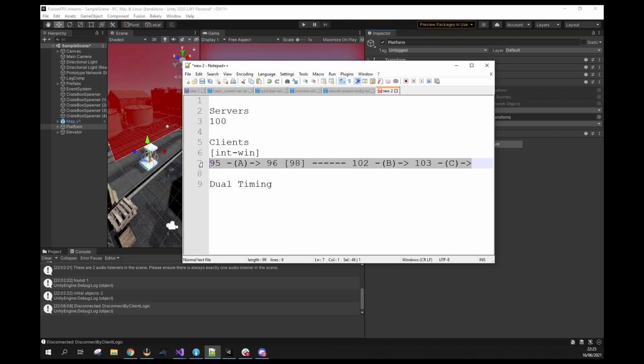If you're building a shooter, you normally have dual timing. You are seeing on the screen something at a certain time and something at another timing. And then we come to the moving platform problem.